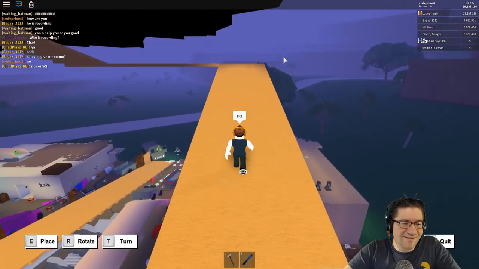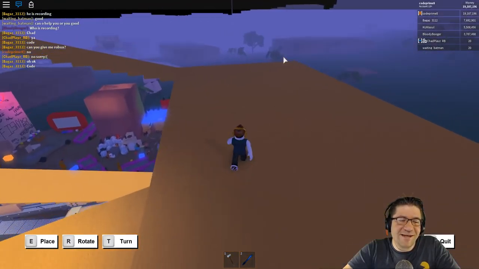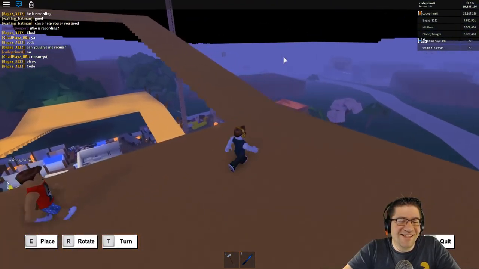Nose eye. Hmm. He's like, oh, okay. Code. Yeah, what's up?